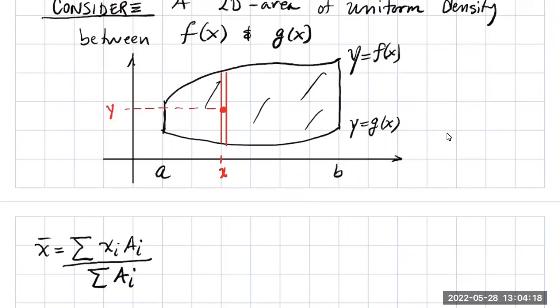But there's an infinite amount of these red rectangles, these differential rectangles in there. So you know what's coming next, right? Limits of Riemann sums. We know we're going to need to cross over into doing calculus now. So we know that this is going to, in the limit now, lead to the following. Okay, does that make sense?